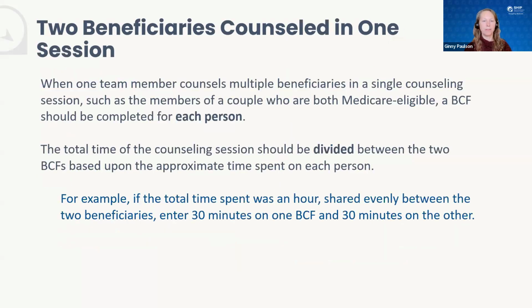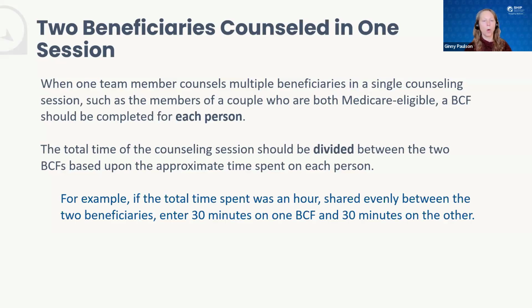Let's say there are two beneficiaries counseled in one session. Let's say, for example, members of a couple made an appointment and they want to have their appointment together. They want to both hear what the team member is saying about Medicare to them. You will need to enter a beneficiary contact form for each person. They each need their own, they each need to be accounted for, they're each going to have different demographic information, and hopefully it's intuitive that makes a lot of sense.